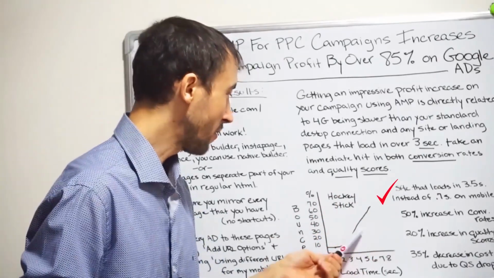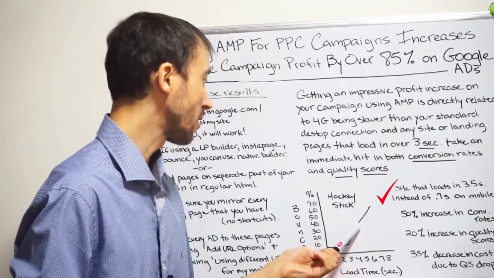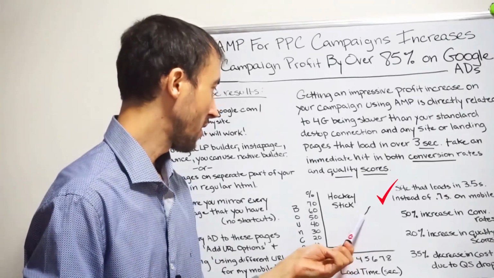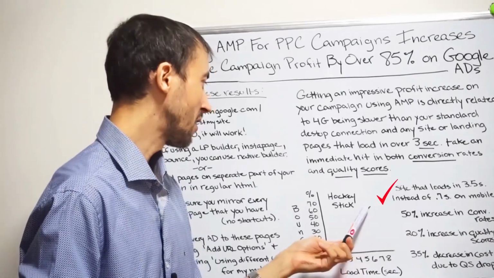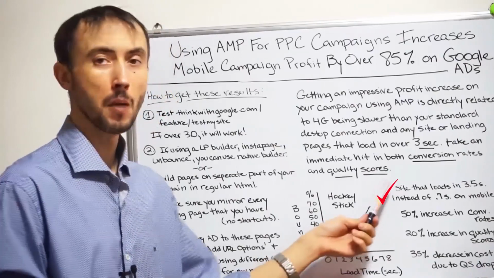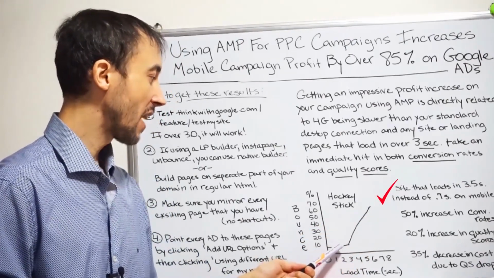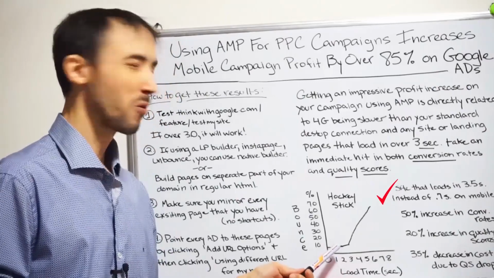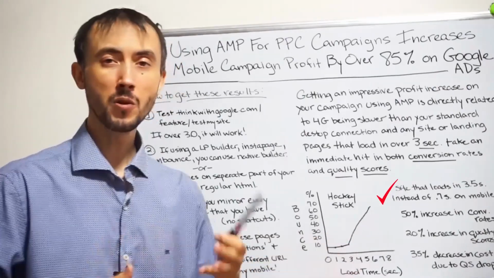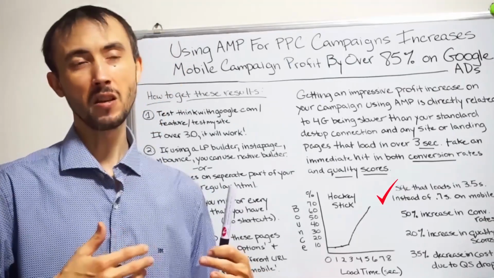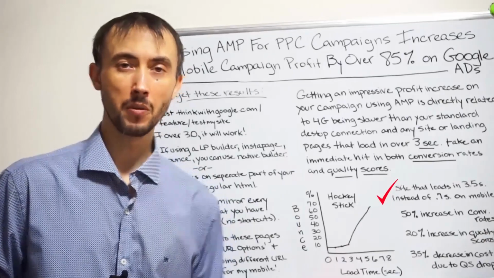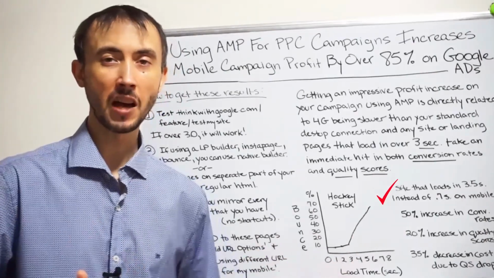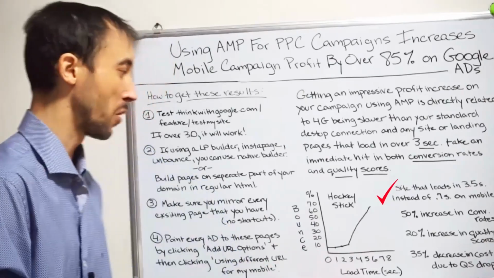Okay? If you go to 5 seconds, now instead of twice as many people bouncing, we have 2.5 times. At 6 seconds, we have about 3 times as many people bouncing. At 7 seconds, about 3.5 times, and it goes up and up. Whereas, yes, you'll get a smidgen more conversion rate if you can get 2 seconds versus 1 second, it's not that big a deal. If your site already loads under 3 seconds for mobile users, it's probably not worth your time to set up AMP. Sorry, Google, but that's just my opinion. There are other strategies you could put your time on first that you probably aren't using, which are on this channel. I'll just put it that way.